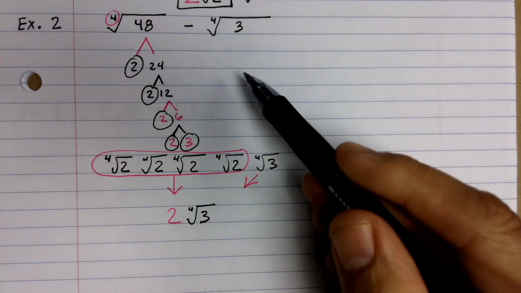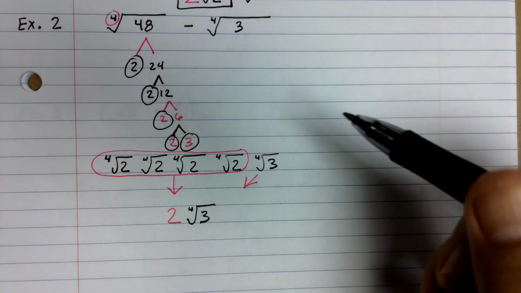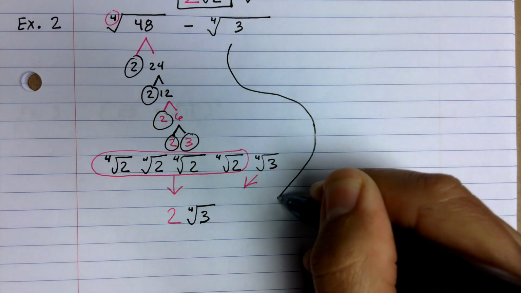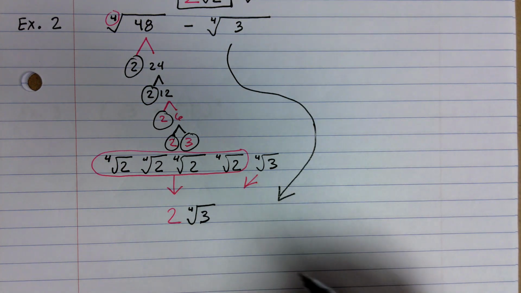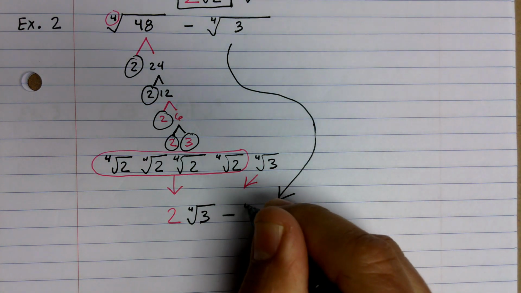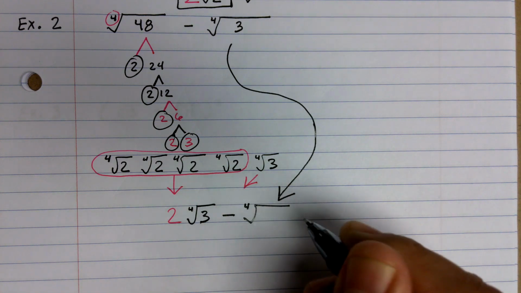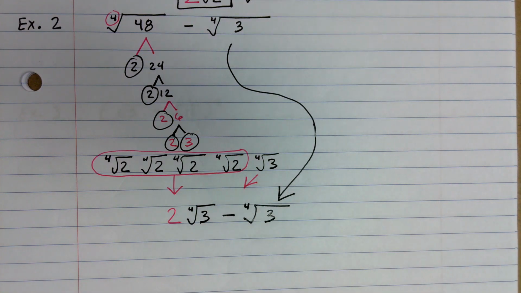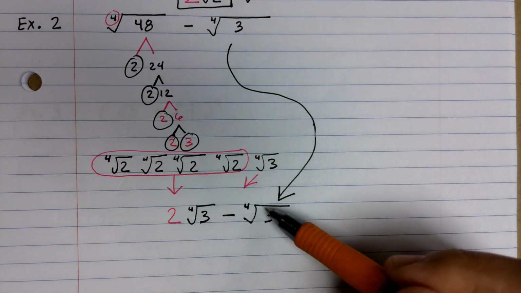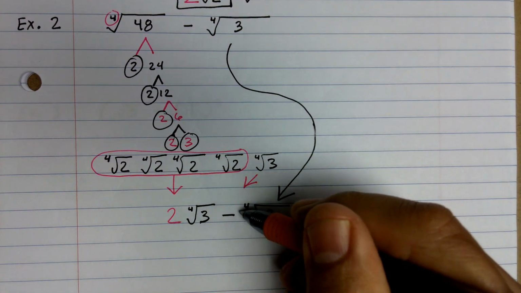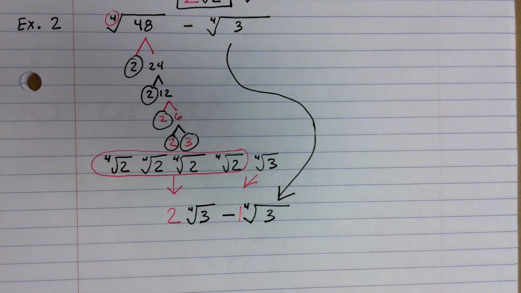Okay, at this point, that's actually the same as what we had over here on the right side. So I'm going to bring this one down, because now, since the roots are the same, we can actually subtract it. So this is minus 4 root of 3. Now do keep in mind that again, in front of every one of these radicals there is an invisible 1 if you don't see a number in front of it.